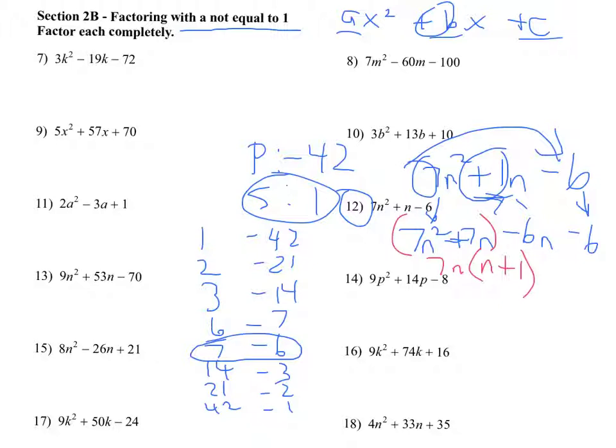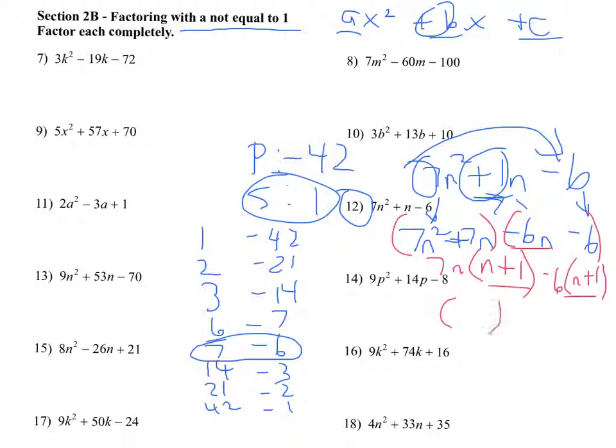Then, we've got to be careful here because my third term is negative, that negative 6n. So if I group those two together, you actually want to take out a negative 6 right there. Remember, you want the things left in parentheses to be the same. If I take a negative 6 out of negative 6n, I'm left with positive n. If I take negative 6 out of negative 6, positive 1. Because remember, you want these two things to match when you factor by grouping.